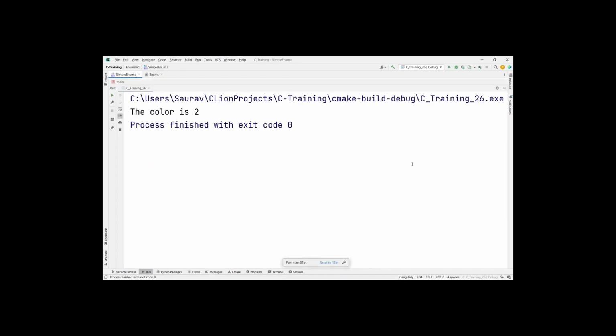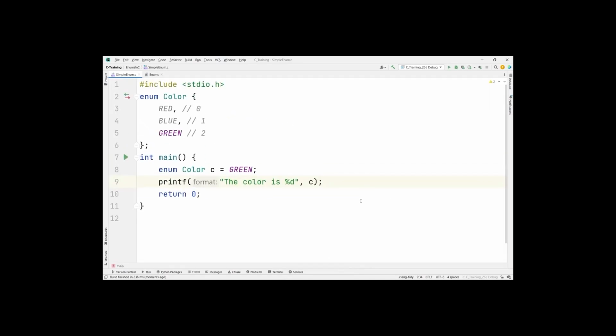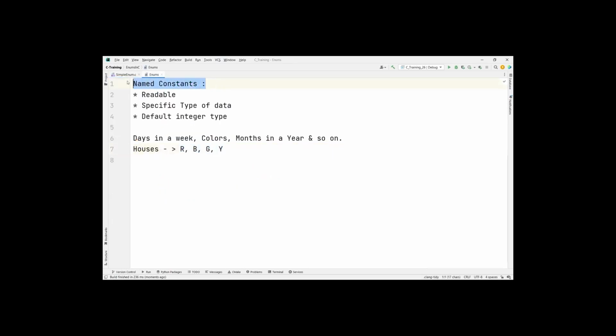I hope you understood this. This is how you can create a group of constants. Now, rather than creating a color enum, you can create a day enum, which can be Monday to Sunday, or a month enum, which can be January to December. So enum, as I said, is a group of named constants.